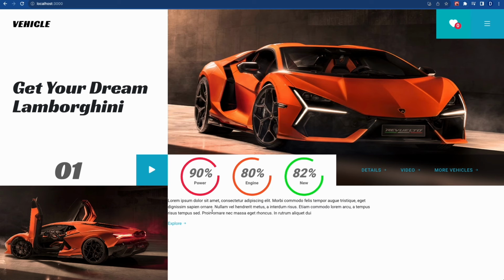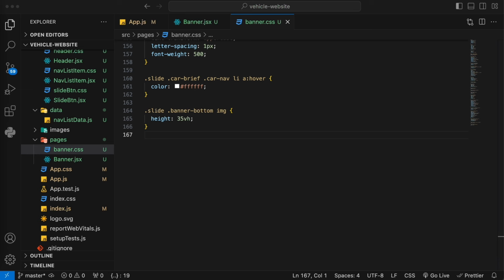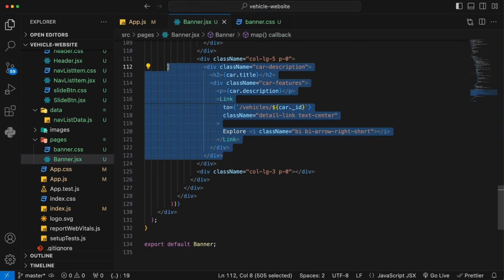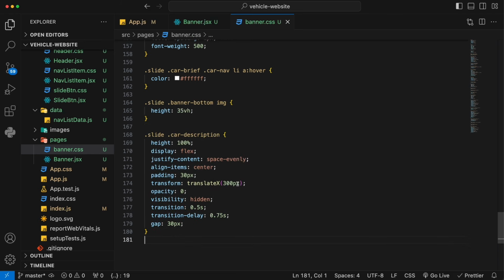The reason why it looks ugly so far is because we haven't done the CSS part yet. So let's just jump to the CSS page and finish the remaining. For the car description, which is this entire part, we're going to do a bit of modification. We want the height to be 100%, and we want them to be display flex and spaced evenly.